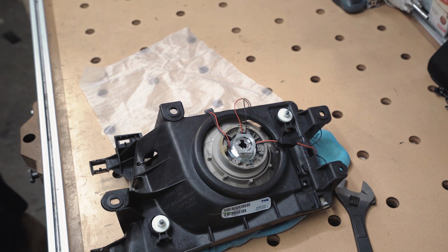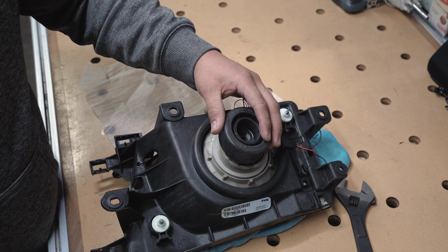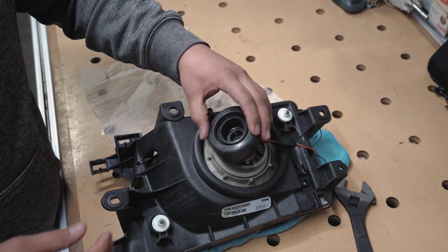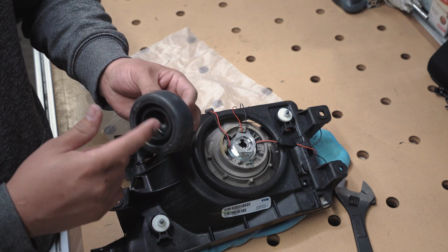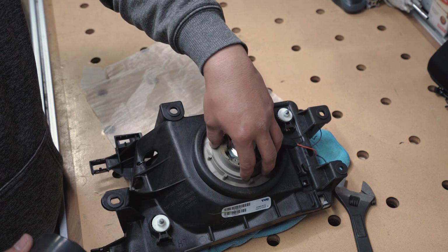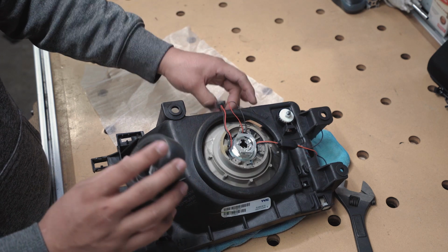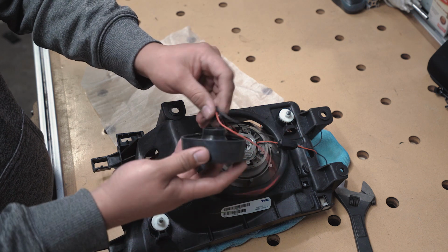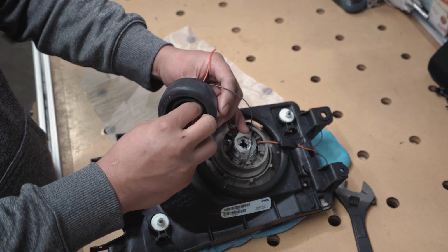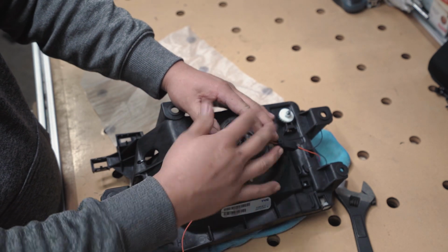One thing to remember is, depending on what you go with, either HID or LED, with HID I don't think you'll be able to use the rubber housing, which seals this. I've never had any issues without putting this back, but if you want to put this back and you got a small enough LED that fits in here, just run everything in here, all of them, and then just put it in and it should work fine.